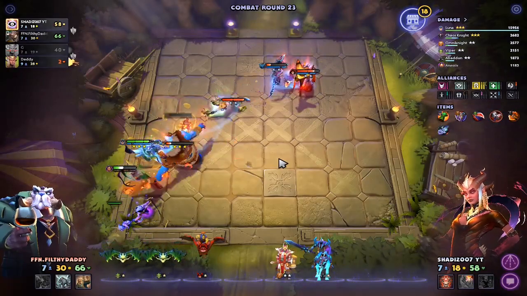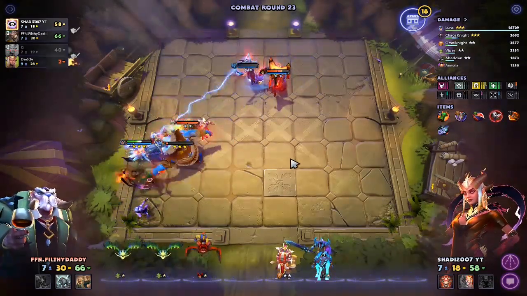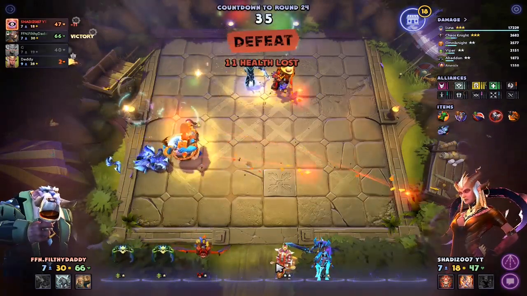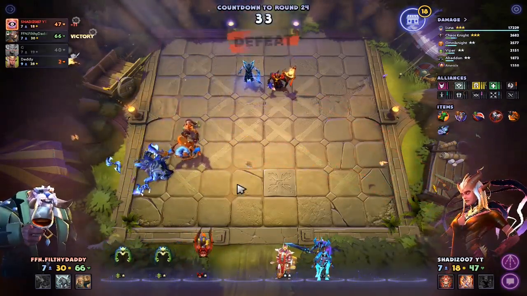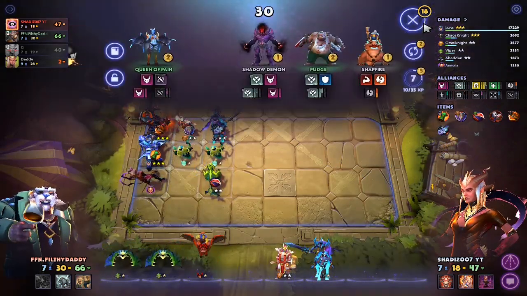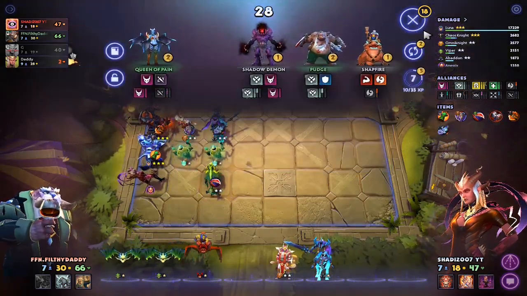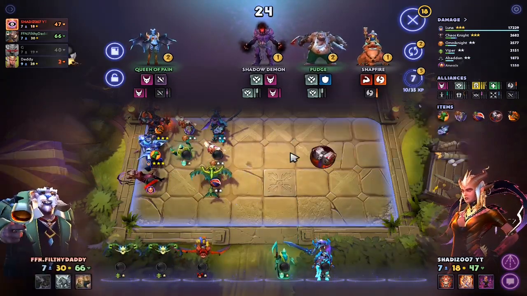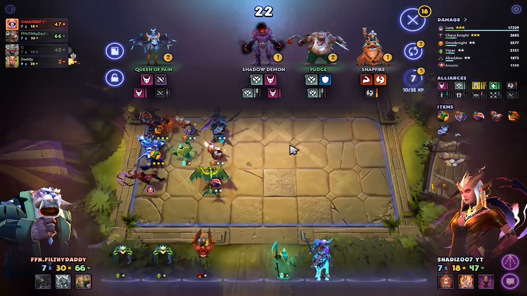Yeah, boy, come on, you can do it. No, we lost. Okay, so we have to switch him out and put Omni Knight. Should we push for leveling up? Cost 25. Oh, Skull Basher! Pay attention for Skull Basher.